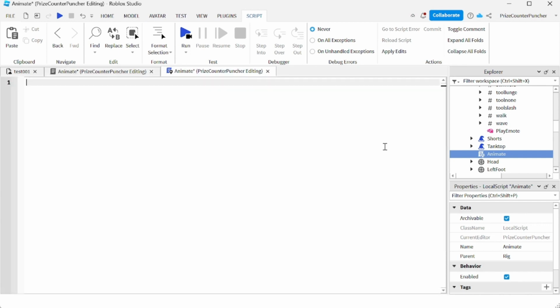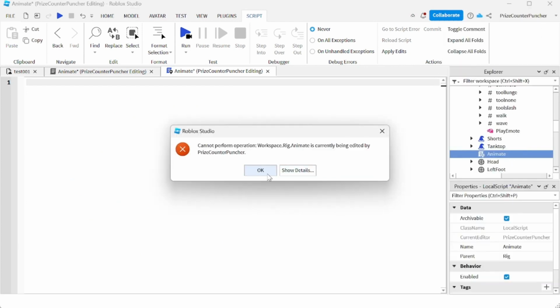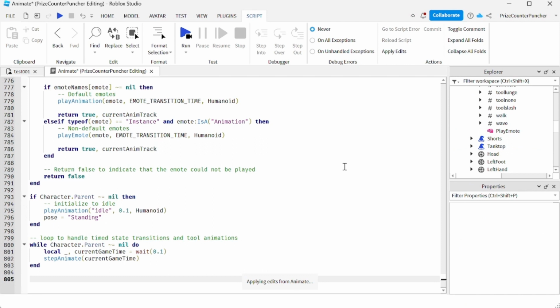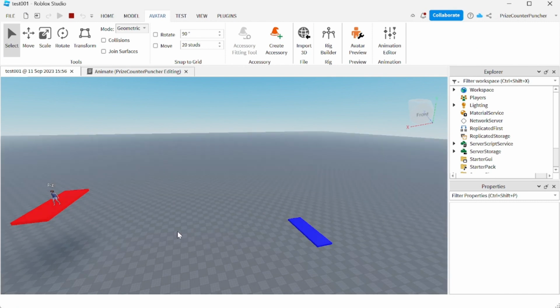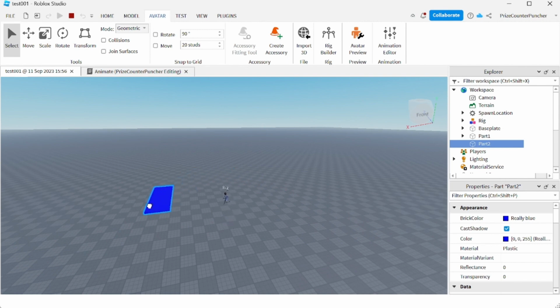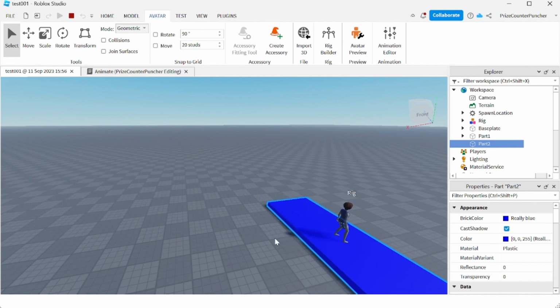Now we can go ahead and delete this local animate script. Let me close this first, and now we're gonna delete it, because we have transferred everything from the local script to the script that we have created. And now if we run the script, you're gonna see that the rig is gonna have an animation when it moves. And there it is. You can see the running animation. If I move this block somewhere else, it's gonna follow and it has the animation when it moves.